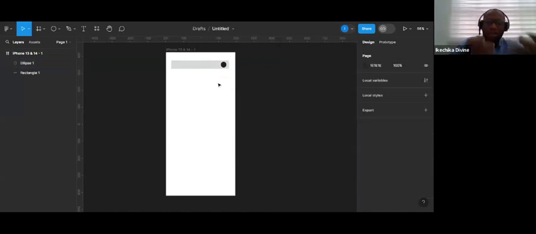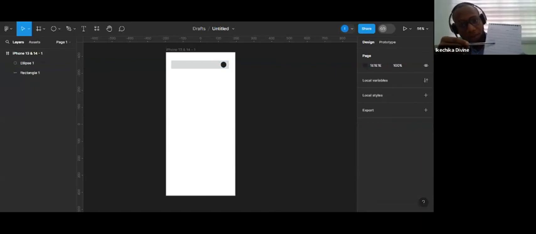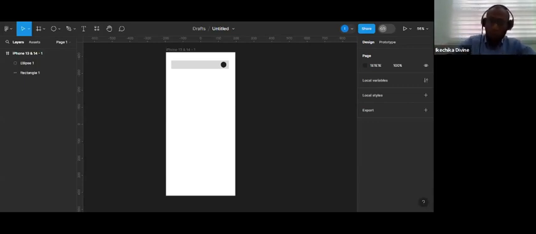So this process where you are coming up with this design is called wireframing. And if you are actually doing this on Figma, it is called high fidelity wireframing. But if you are sketching on paper, it's called low fidelity wireframing. If you can see what I just did here, I can actually do this on Figma, or I can do this on my paper. So this is low fidelity wireframing. So all this process is what we call prototyping.